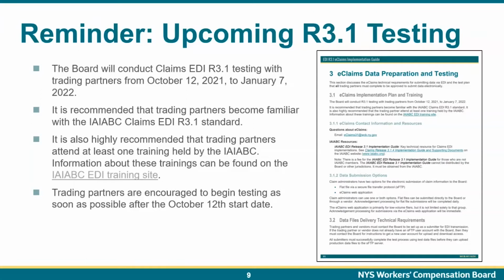Most importantly, though, trading partners are encouraged to begin testing as soon as possible after that October 12th start date. As we noted above, testing only runs through January 7th of 2022. So we expect you to get through test A, B, and C by January 7th. So we do encourage you to start testing as soon as possible. And as always, if you have questions during that testing, reach out, or if there's any problems with beginning testing early and shortly thereafter, October 12th, please let us know.